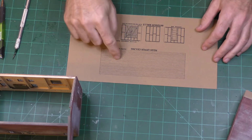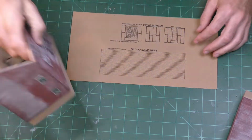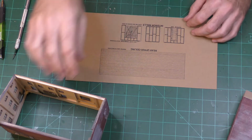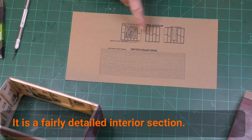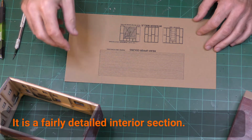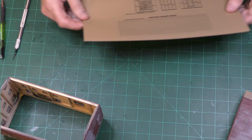And on the sheets there's also the upper ceiling that goes in this location. And I didn't realize it at the time, but there's interior walls which are supposed to go behind this door if you leave this door open. They have these walls here. I think even if I had known that, I would have left the door closed. I'm just not interested in putting much interior into this building.